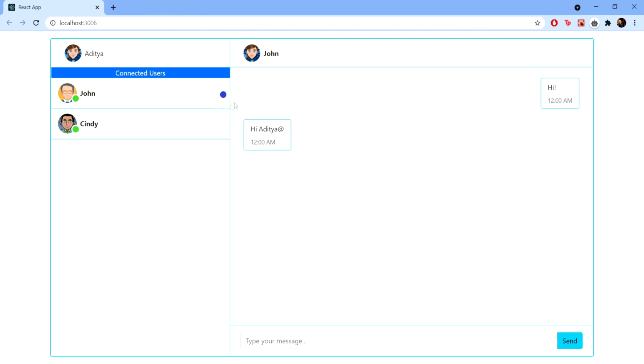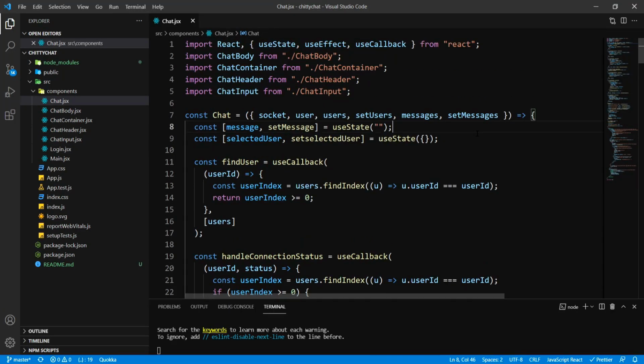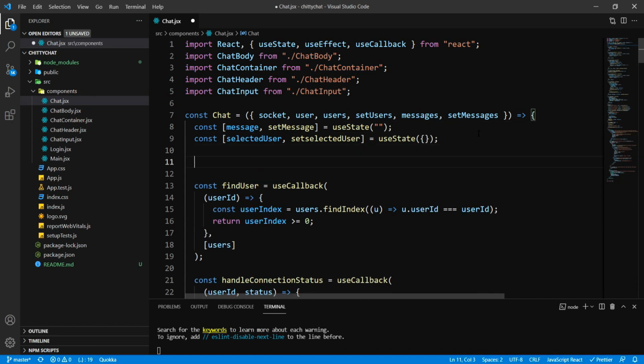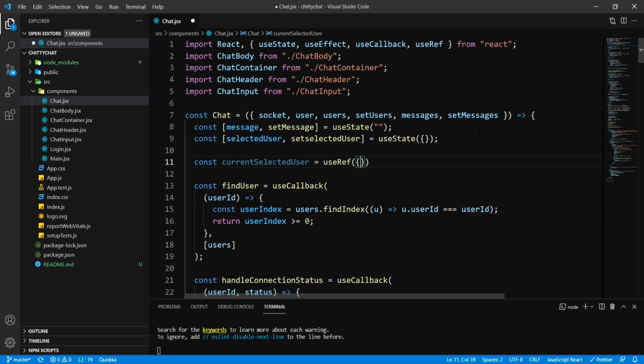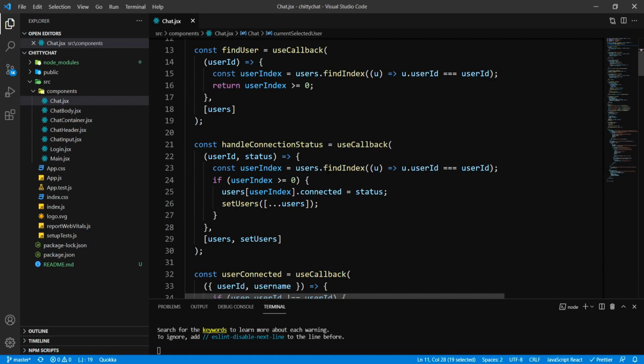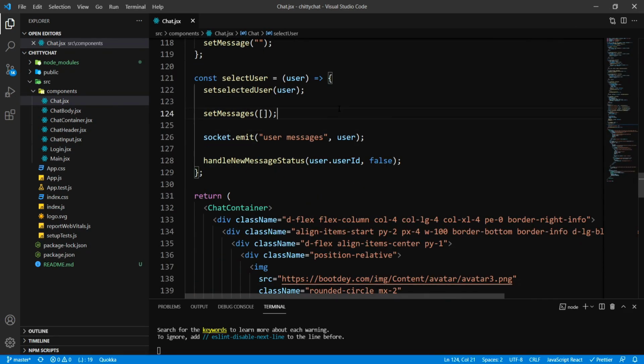So to fix this, I'm going to have to use another hook called useRef. So here on the top of our variables and constants, I'm going to declare currentSelectedUser equals useRef. This is going to have an empty object inside, and I'm going to write this down here.